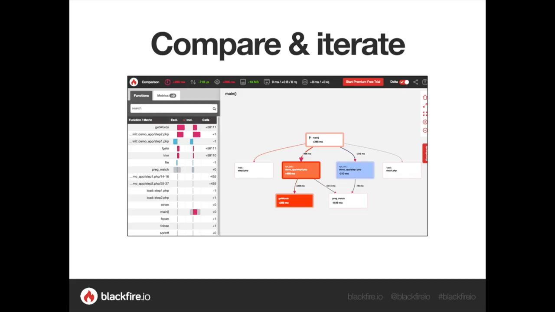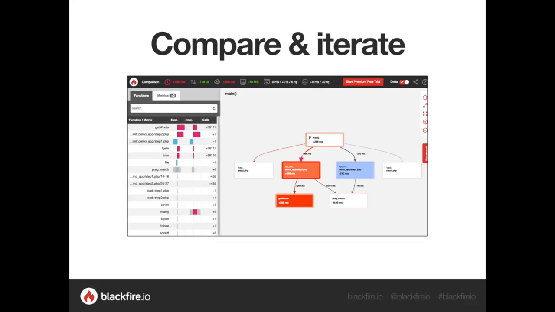Right. Okay, so having a look at one call graph is a great way to find bottlenecks and try to fix the problems. But of course, when you change the code and expect a better performance, you need to check that you actually fixed the problems. Important, because sometimes we think that we fixed the problem, but there is a regression somewhere else. So if you do not check that you actually fixed the problems, well, that's not how it works. After fixing the problem, you can take another profile and compare, and that's a unique feature of Blackfyre, being able to compare two different profiles and really understand if your fix actually fixed the problems, right?